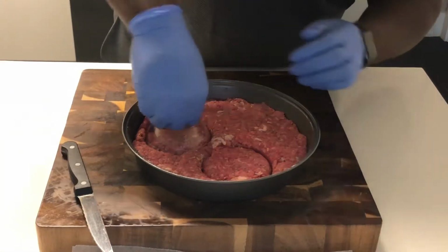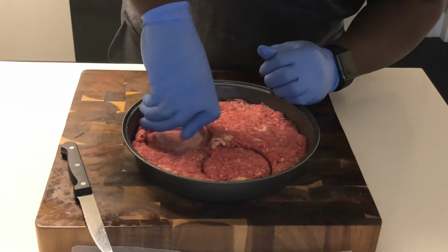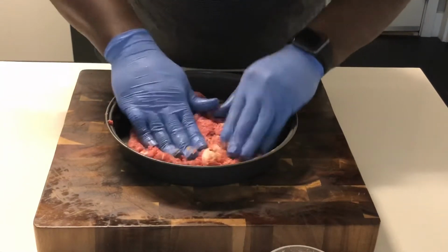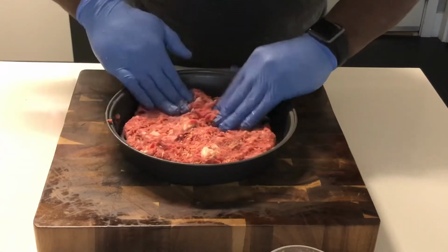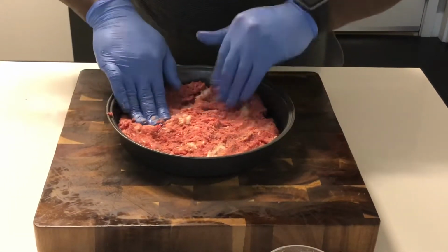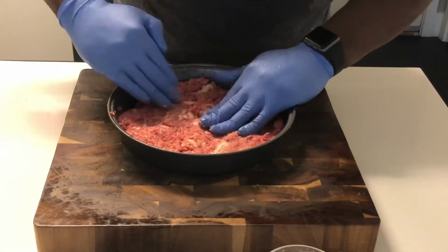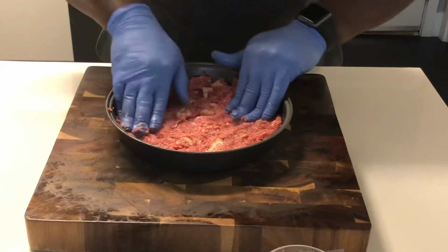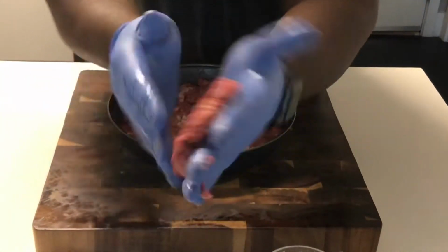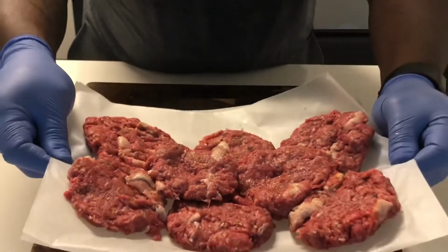And once you make a few of them, you're going to have to reform your mince, and you'll be able to see there it is right there. I'm reforming it after I made about 3 patties. Do the same process, and then take your seasoning cup or whatever size cylinder that you have that can give you at least 2 to 3 of the patties. Go ahead and do the same thing again. Just create your patties, and I use a little knife to help me get them out. And then once you're done, you're left with these beautiful, perfectly round patties.